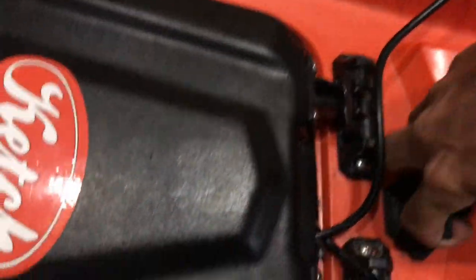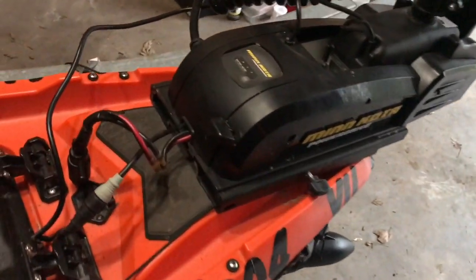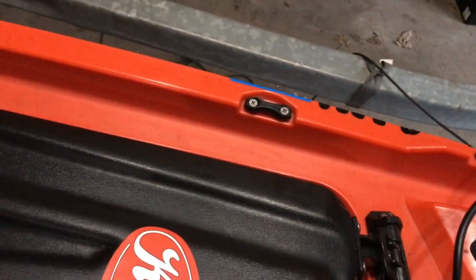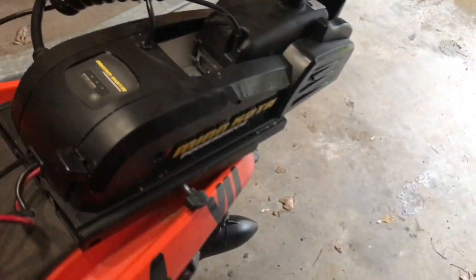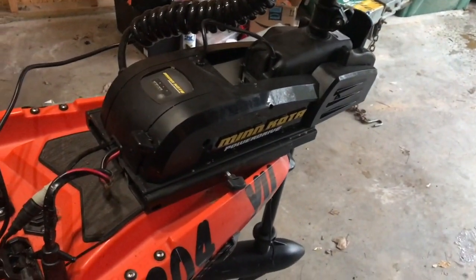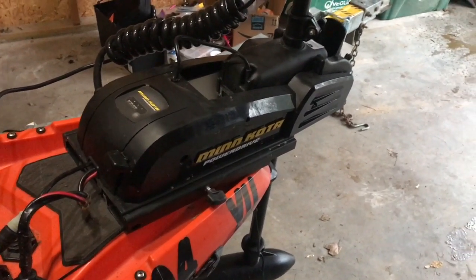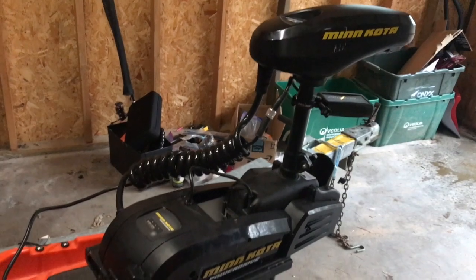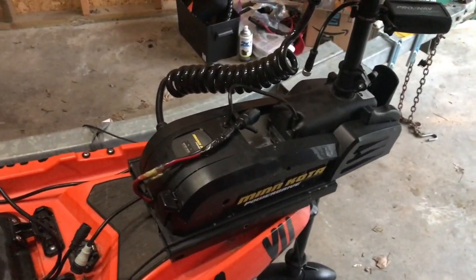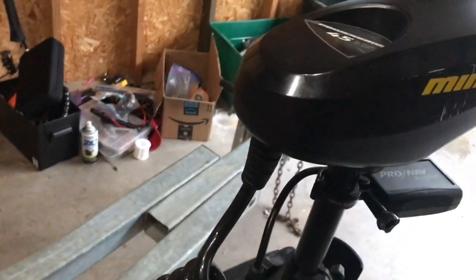So to take this off, which I never take it off, I actually leave it on while I'm trailering it and everything. I'll show you what holds it on. It doesn't seem like a lot, but that's exactly what works for me. At 65, 70 miles an hour down the highway, no problem whatsoever, and it stays on just fine. All right, all 3 are disconnected now. There's just this cable for the ProNav.